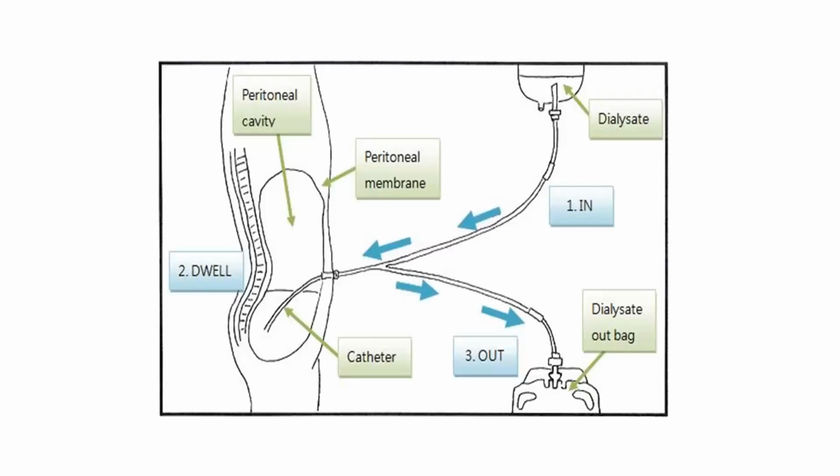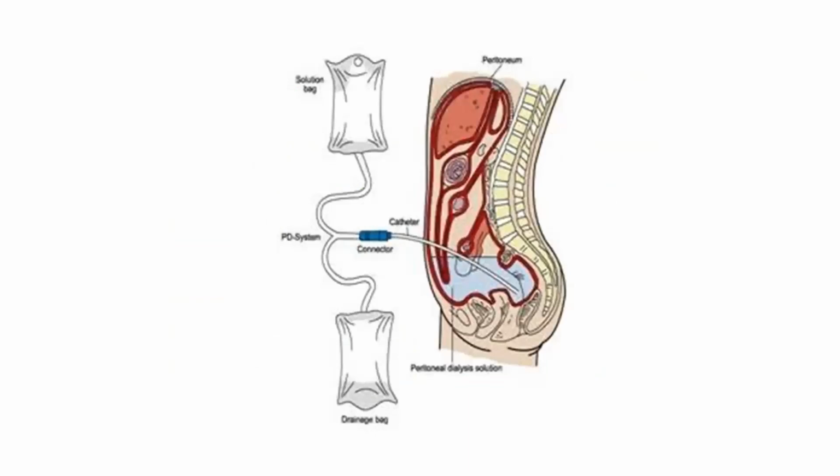This is the basic circuit of peritoneal dialysis. This is the abdominal cavity, peritoneal cavity. This is the dialysing fluid. You place it under gravity into the abdomen. You hold it in the abdomen for 30 minutes, and then you drain it under gravity into the outflow dialysing bag. Inflow and outflow. This is the catheter, and this is the dwell time, which is 30 minutes for acute peritoneal dialysis. The bag goes into the peritoneal cavity, is retained there for 30 minutes, and then drained.